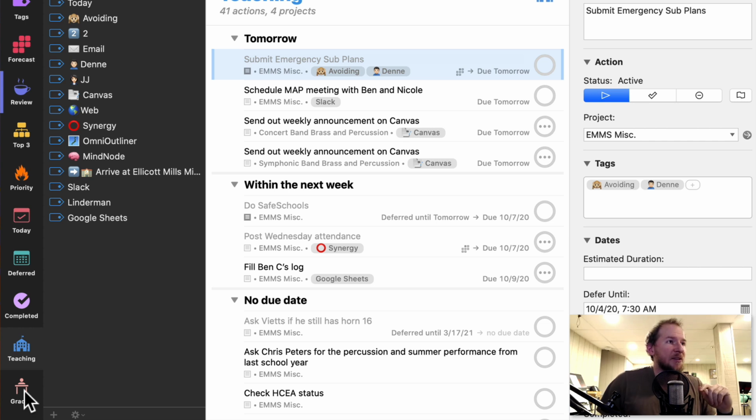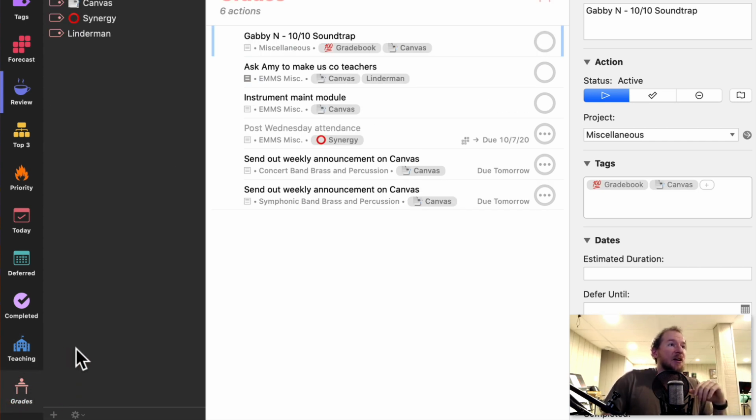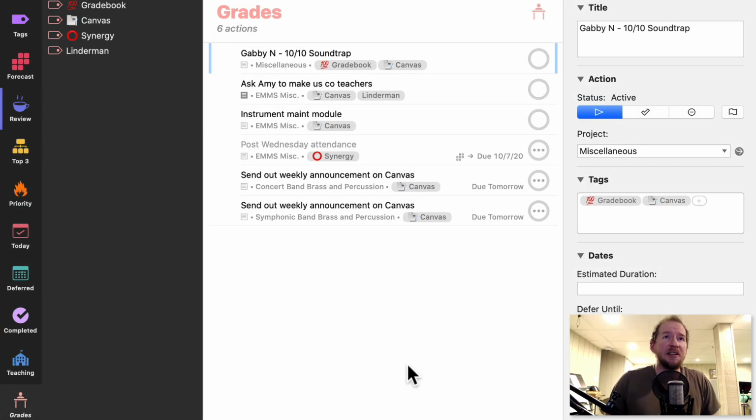This is another example. I use my grades perspective in a really similar way to that engagement tag. Sometimes students will run into issues submitting work online. This is a real big issue for teachers right now. My attitude, my method of operation, is that I want students to be able to turn in the work by whatever means necessary. I'm not trying to penalize my students for technical failures. So occasionally a student is supposed to submit a video somewhere, and that video will not upload correctly to our learning management software. So I'll have them email it to me.